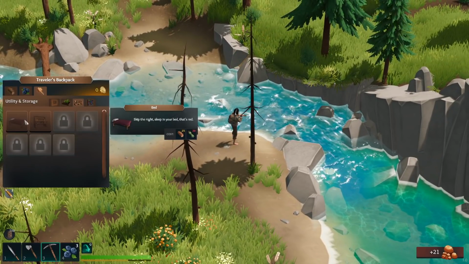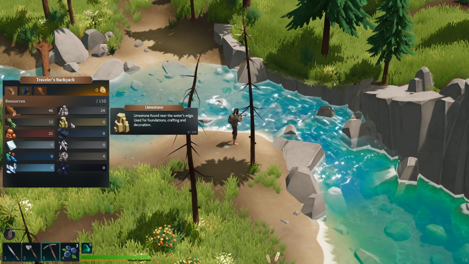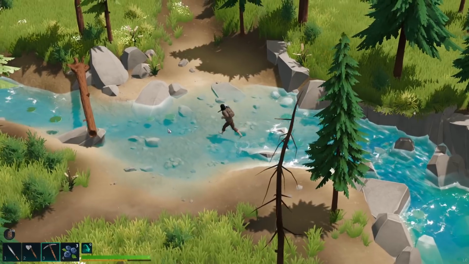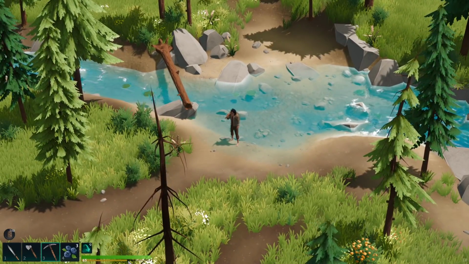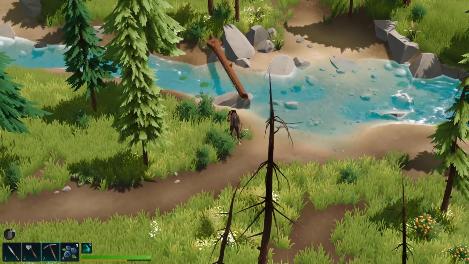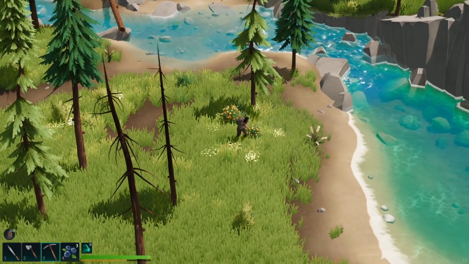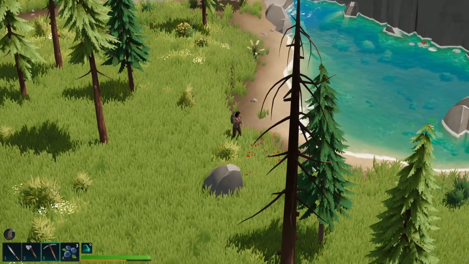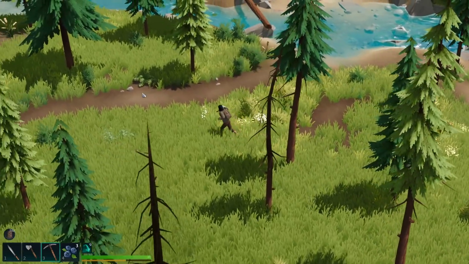We got... What is that stuff? That is clay. Gotta find some limestone. Yeah, it looks like we got health down here. Health 100, hunger 65. Okay. I do like the ambiance of this game. It's pretty nice. We'll stick to the path for now. It's probably gonna lead us somewhere good.